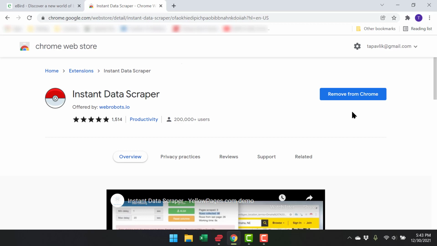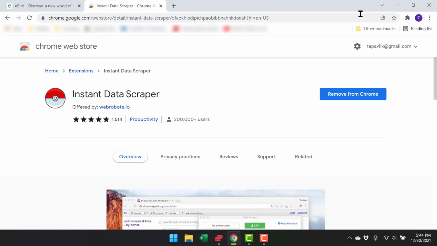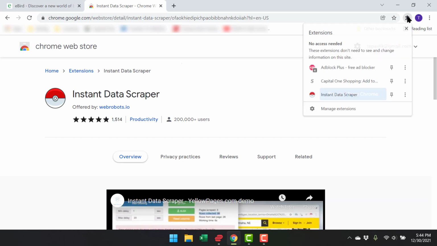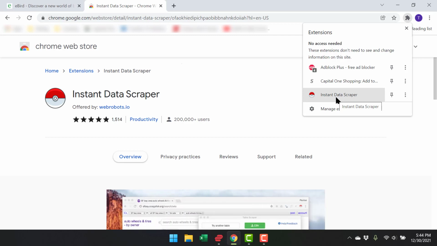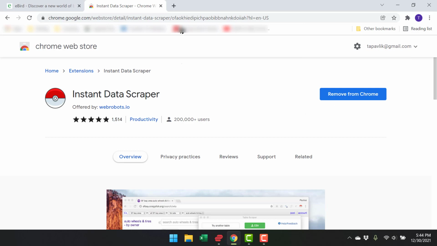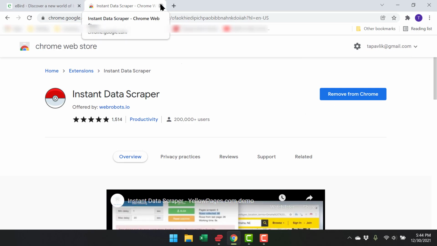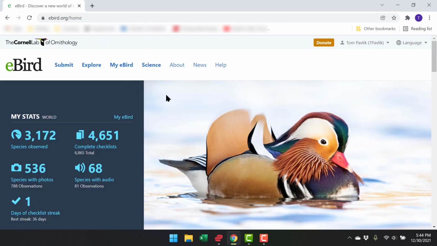So it installs almost instantaneously, and then you can see all of your browser extensions in Chrome by clicking on this little puzzle icon up here. So I've got a couple, but we're going to be focusing on this Instant Data Scraper extension that we just installed.